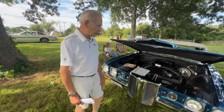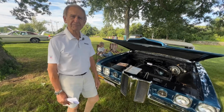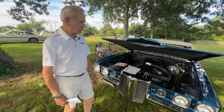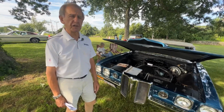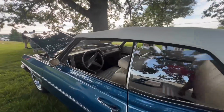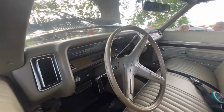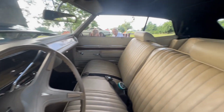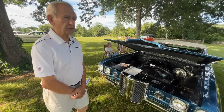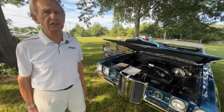Bought a brand new one at Lawless Cadillac on Shrewsbury Street in Worcester. Wow. That's cool. And you've had it all this time. Yes, I have. It was my everyday car for 3 or 4 years, and then I kept it and I eventually restored it. So how did you end up with this one? Well, I had gone down to Butler Chevrolet and looked at an Impala. And leaving there, I was coming up Shrewsbury Street, and this car was in the window of Lawless Cadillac, and it just had blue color. The blue jumps at you. It just jumped at me.